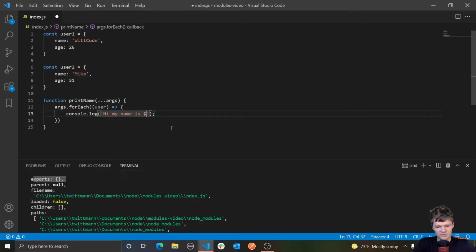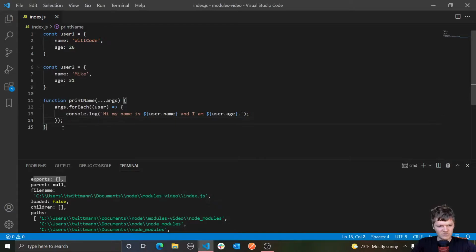We're going to log their name and also their age. And as a side note, the three dots here, I mentioned this briefly, is spread syntax that allows an iterable, which is basically an array, string, or just something you can iterate over, that you can use with functions where 0 or more arguments are expected. In other words, you don't know how many arguments will be passed to this printNames function.